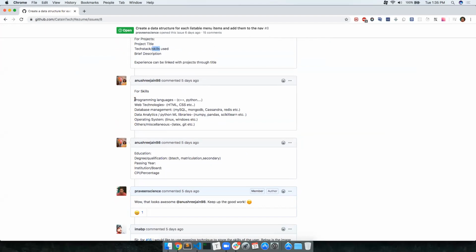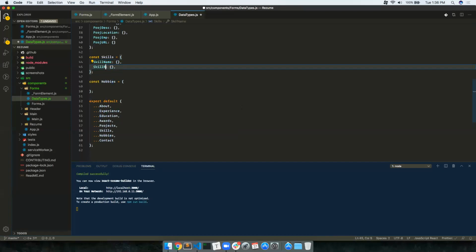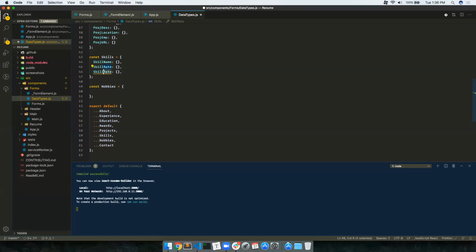We can do something like grouping. Do you have a scale, like how strong are you, like a bar? Hey, that's a good idea. Star ratings, exactly. So skill name, then we have got a skill rate. Anything else?